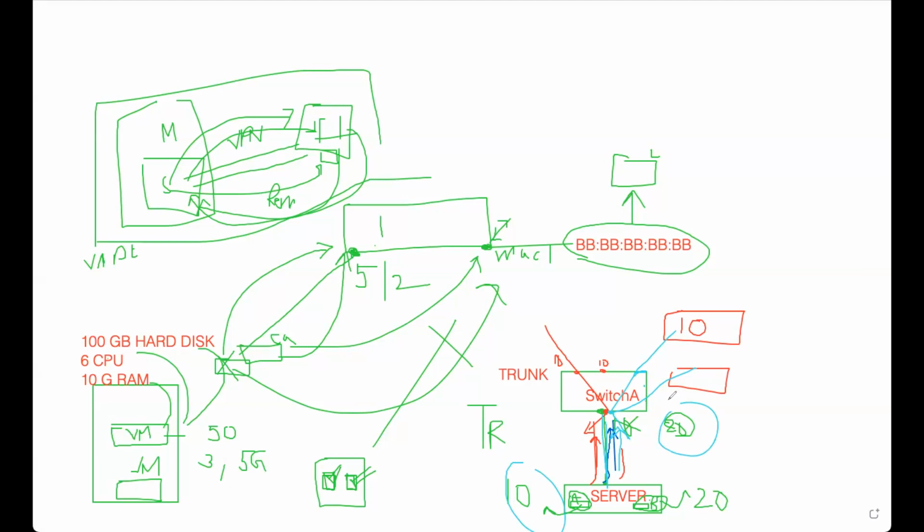Okay, let me ask. The whole purpose of separating the customers or departments is a VLAN. Then what's the point of creating the trunks? Can anyone answer?